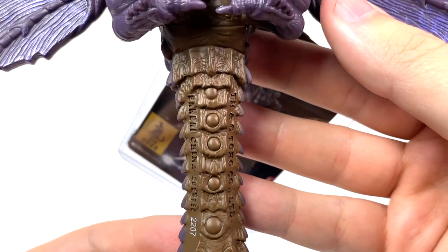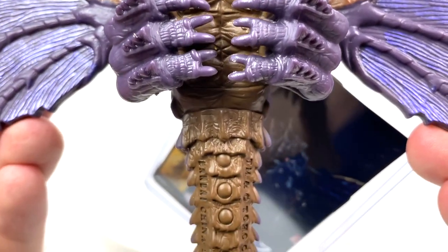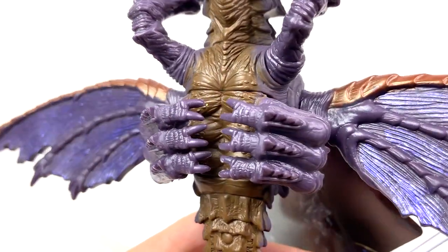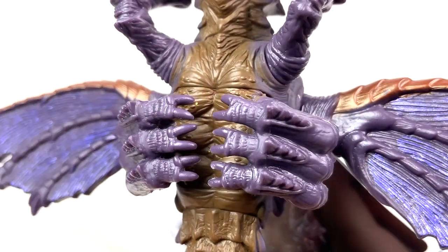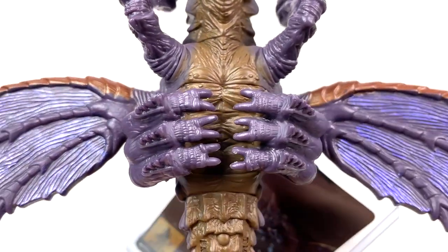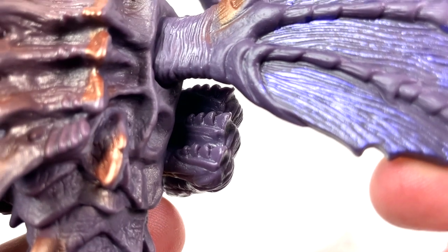Since we're on the bottom of the figure, here we have the underside of Megaguirus with a doo-doo brown — not so much that metallic copper. Accurate to an extent, and that's going to go all the way up to Megaguirus' throat. Beautiful, beautiful detail, man. I couldn't be any more impressed. The color really isn't all that appealing, but for what it is, it's awesome. Back to these legs — just like Batra, these are going to be more of a solid plastic or solid vinyl. They are not squishy. They are hard, and these little bits are kind of sharp, so they will hurt. I'm currently holding back tears because I just knocked my knuckle against sharpened plastic. The detail present on these legs is quite amazing — lots of really great line work, more than you can even see. I'm very much impressed. I'm actually glad this Megaguirus doesn't have the articulated legs like the Toho Kaiju series Megaguirus did.